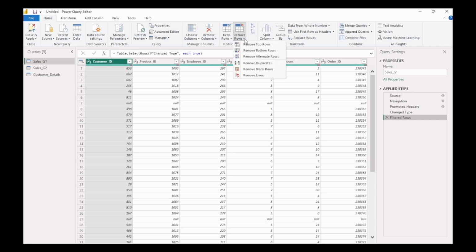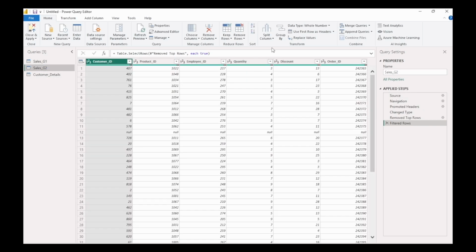Here is the option remove rows. Inside remove rows, you will get remove duplicates. You just have to select this one. Just click this one. It will automatically remove all the duplicate records from your dataset, and you will get the step you applied right now. Similarly, you can perform the same thing to this one. Remove duplicates. So this is the way we are removing all the duplicates from our sheet or from our dataset.